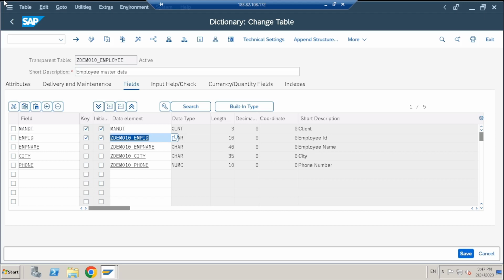But it looks easy. What is difficult and important here is analysis. When someone asks you to create the table, you need to analyze what this field employee ID is, what might be the maximum length allowed for this employee ID, what type of data we are going to save in this employee ID, and whether it is case sensitive or not. This kind of analysis you have to do first for each field. Then only you can create a proper data element and domain with the correct data type and length. So that is important.